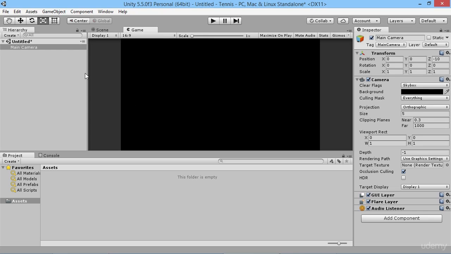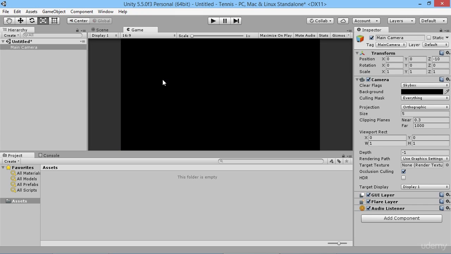So say for example, if we were to put the walls that the ball is going to bounce off of from here to here on our 16:9 view, that would be perfectly fine. But if someone had a really widescreen monitor, they'd have a whole load of black space over here that wasn't really doing anything, and that's not what we want. So we want to force it to be 16:9 so that no matter what, the person won't be able to see this area off to the left and the right. And we'll apply that when we're building the game.